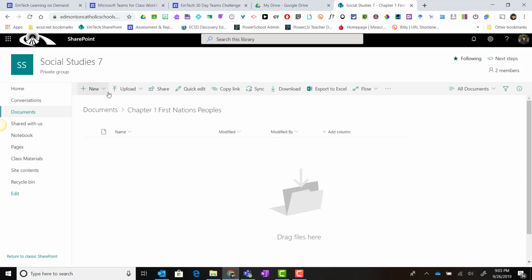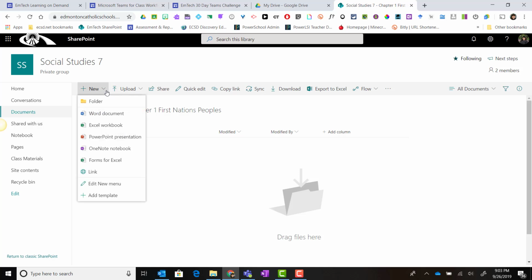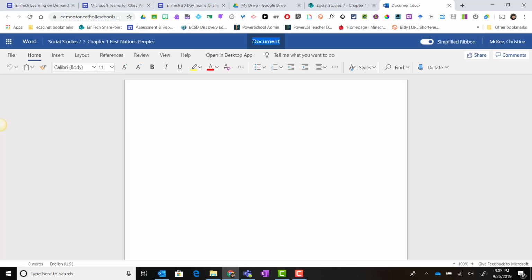Let me show you. Let's create a Word document inside the Chapter 1 folder in the SharePoint site. We'll give the document a name and give that a moment to save. Let's just close that Word file.